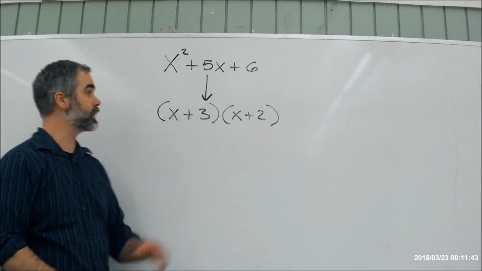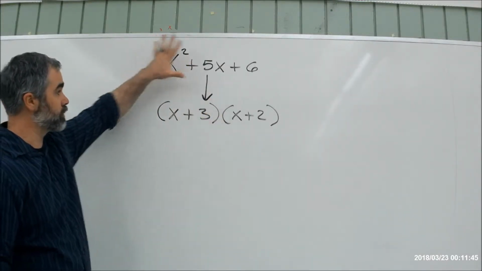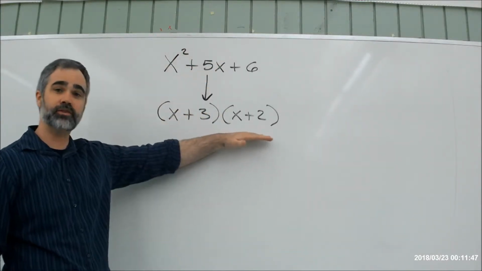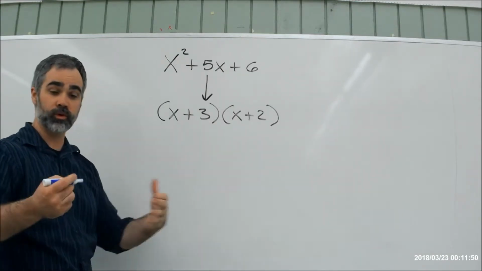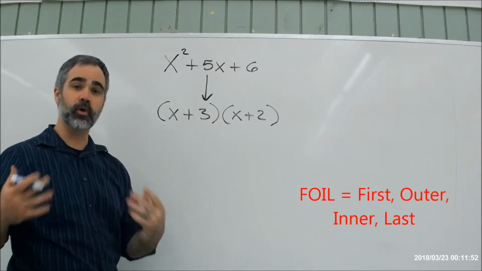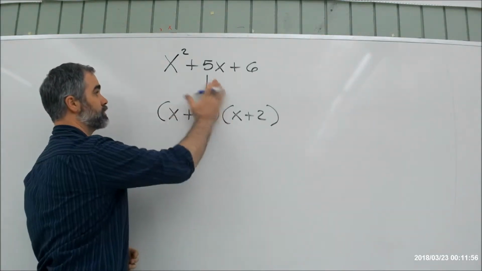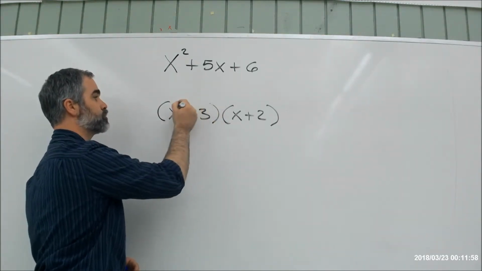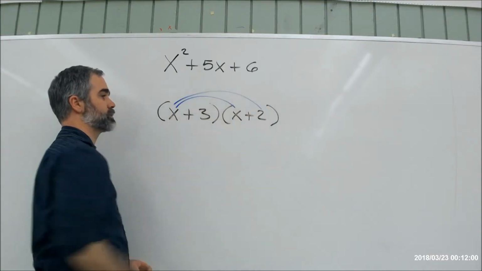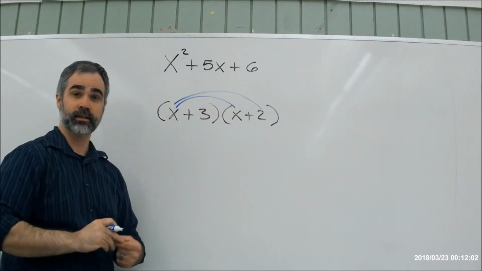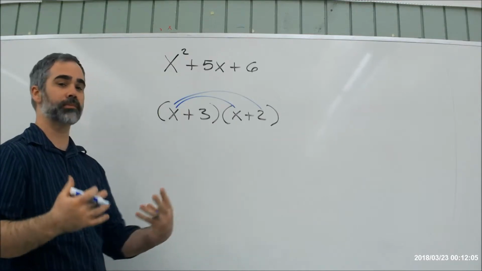So if I were to ignore this, and give you this problem and ask you to multiply it, what you would probably do, many teachers teach FOIL: first, outer, inner, last. I teach double distribution because what you're doing is you're taking this and distributing it into everything in the second term. You're multiplying it. And you're going to do it twice, hence double distribution.